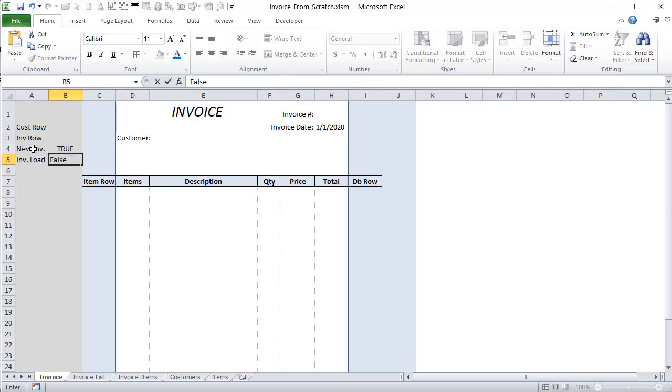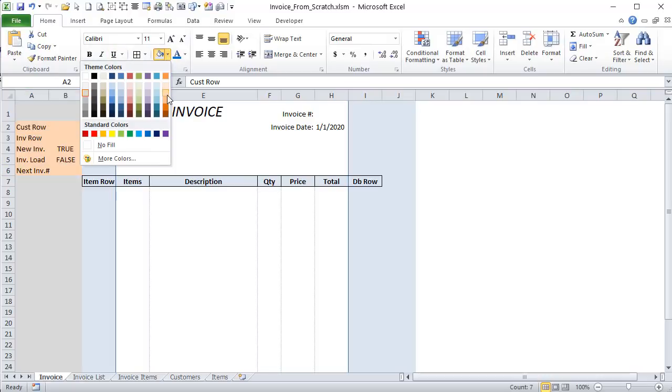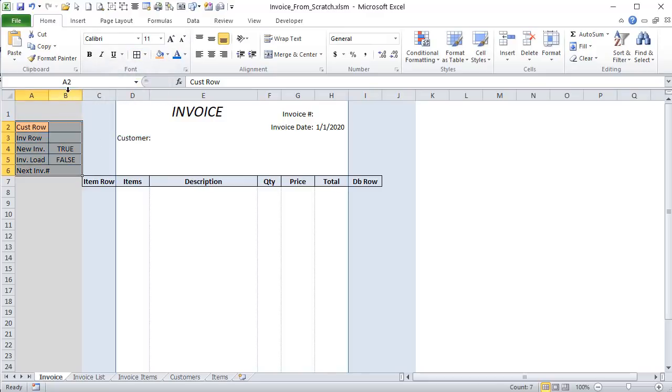We also want to know if it's loading, invoice load, true or false. Also on that, we can put false. That's going to help us. I'll explain that later on. And then I want the next invoice number. I want the next available invoice number. We're going to color all of these. Just give it a nice color so we understand that those are important for us and those are for the developers. You will hide these columns and nobody will see them, so that's okay, but we can keep them.